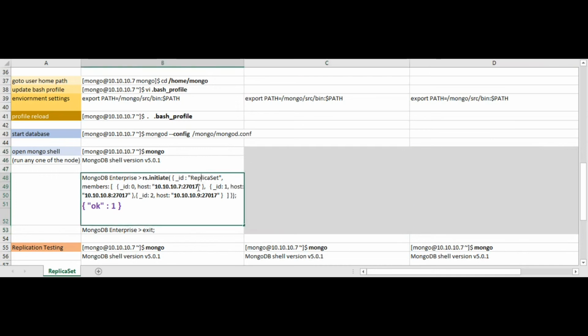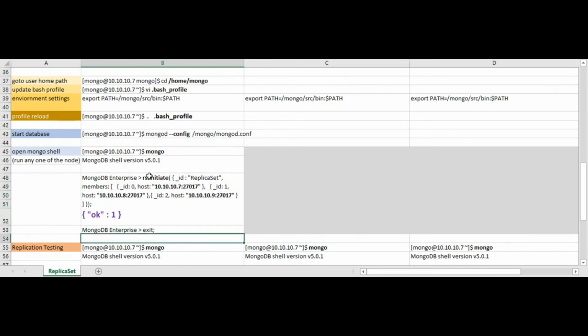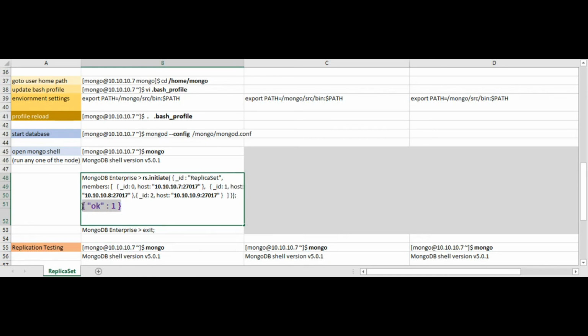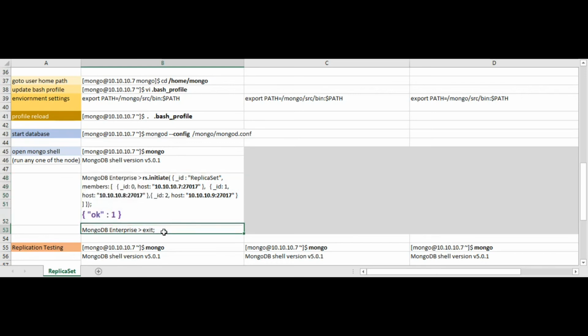My replica set name is replica set, and I have 3 members in the replica set: host 7, second is 8, and one is 9. This is the command you need to run for initializing the replica set. This will take care of primary and secondary at a later stage. Once this command is executed, you will get the response OK 1. If it comes OK 1, then your setup is fine across all 3 VMs.